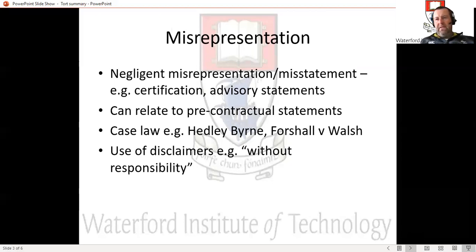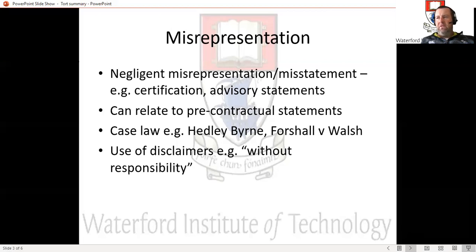So yeah, one of the things that arises a lot then is around negligent misrepresentation, which also comes up in contract law. There are two things really, or arguably, a misrepresentation and a misstatement. In contract law, we often specify about misrepresentation, a representation being a pre-contractual statement. That's one of the factors that causes somebody to make the contract. So if you think of a salesperson selling a car, saying how fast the car goes and so forth, if it's a statement of fact and that statement of fact turns out to be false, then that can be viewed as a misrepresentation, which will have an effect on the contract.